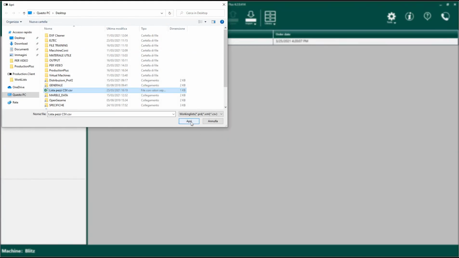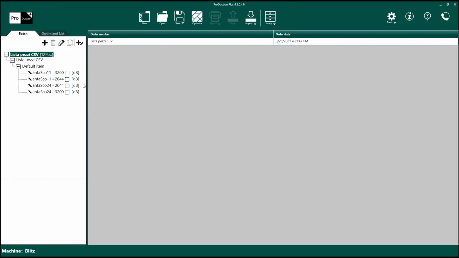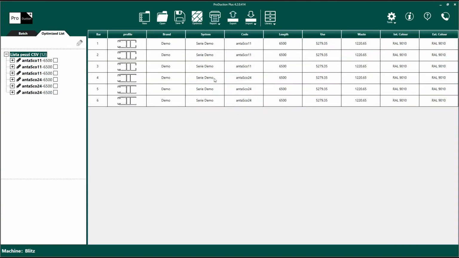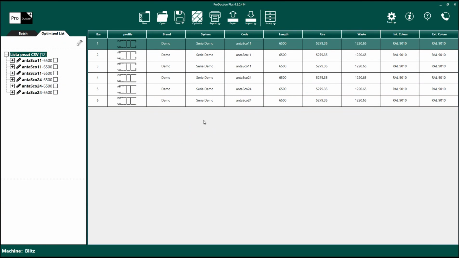Opening the CSV file format, a list of pieces is already created with the correct angles, lengths, and quantities. After importing the file, the user should only optimize the list and proceed with report and export.